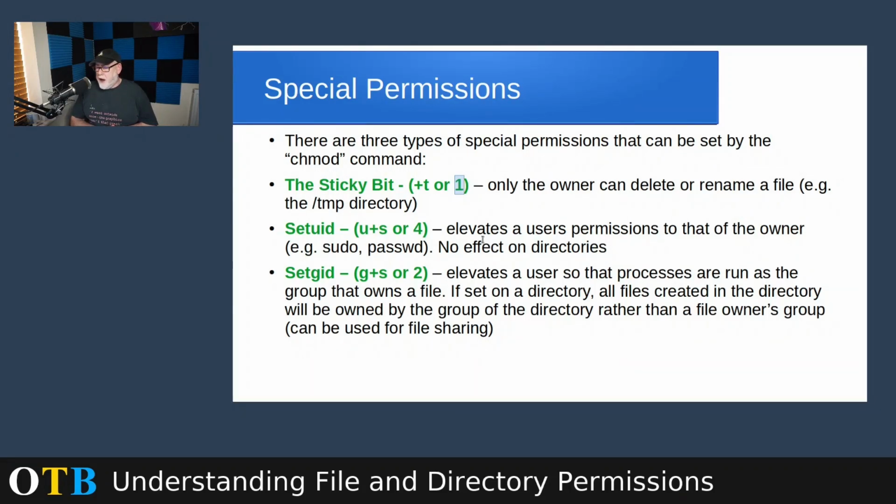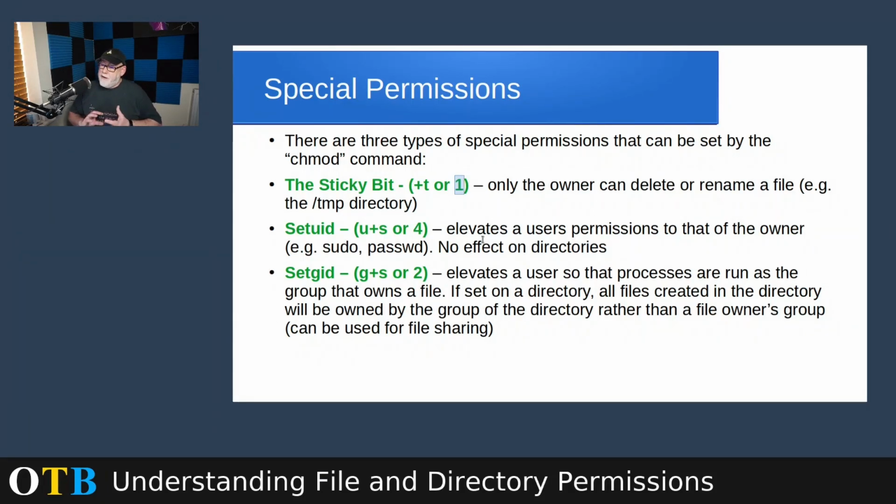But let me give you an example. A user can change their password by issuing the passwd command. Now that's quite interesting really, because the passwd command is owned by root. And okay, that's fine, we can run it as a normal user. But what actually happens when we do that is the encrypted password is then saved into the /etc/shadow file, and we do not have permission to write into the /etc/shadow file.